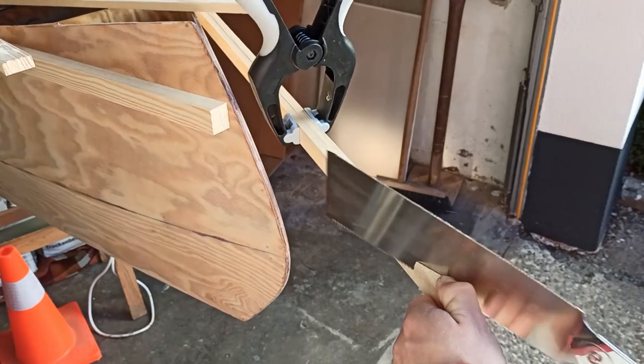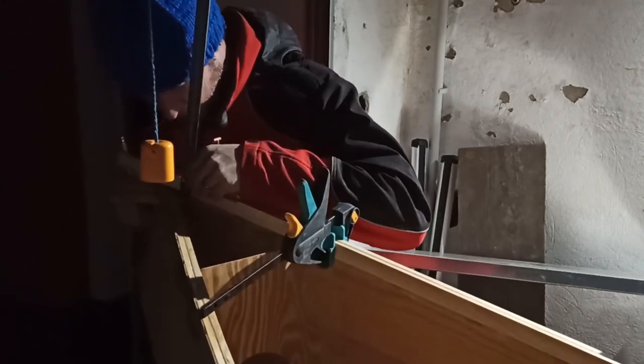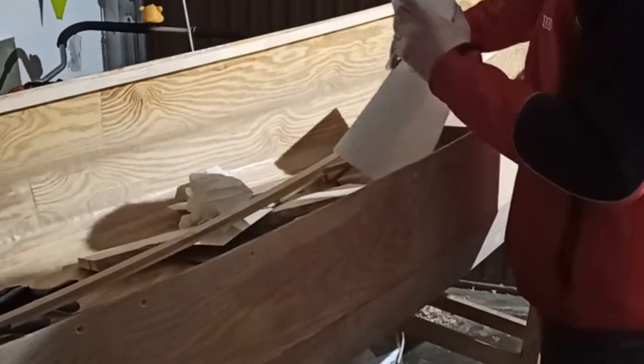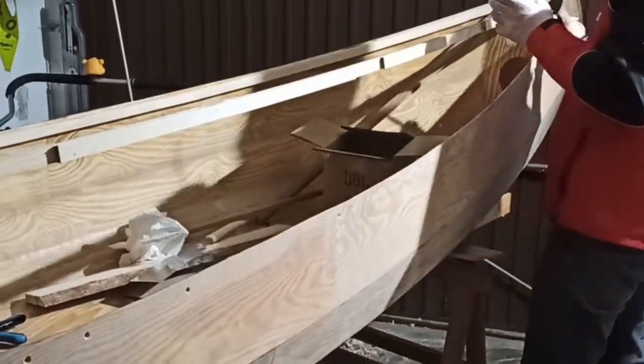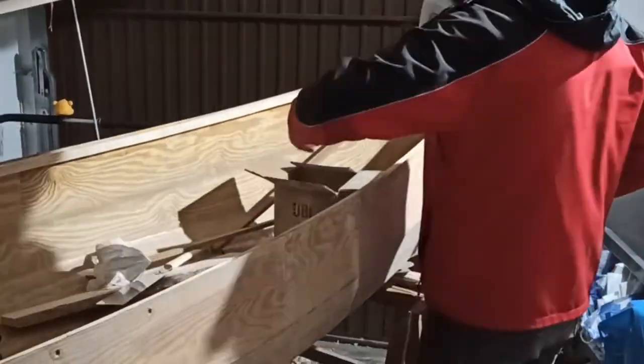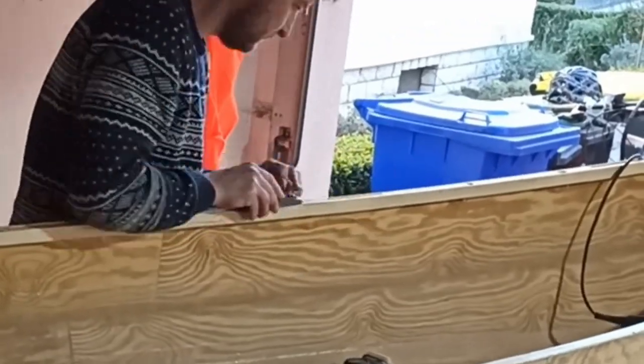I first cut one end to half the angle of the bow, then clamped the gunwale in place and measured where to cut the other end, cutting it with a Japanese saw. I put a water level into the boat and balanced the wooden rack until the boat was completely level. I then attached a rope to the bow to mark positions on both sides at the same distance, and used a wooden part with the water level on top to check that the gunwales were at the same height. At first I attached the inner gunwales with screws, but I had made a mistake in measuring. I then disassembled them and glued them in place with thickened epoxy, using the screws again to hold them in position while curing, along with all available clamps. I then trimmed the hull flush to the gunwales with a hand plane.